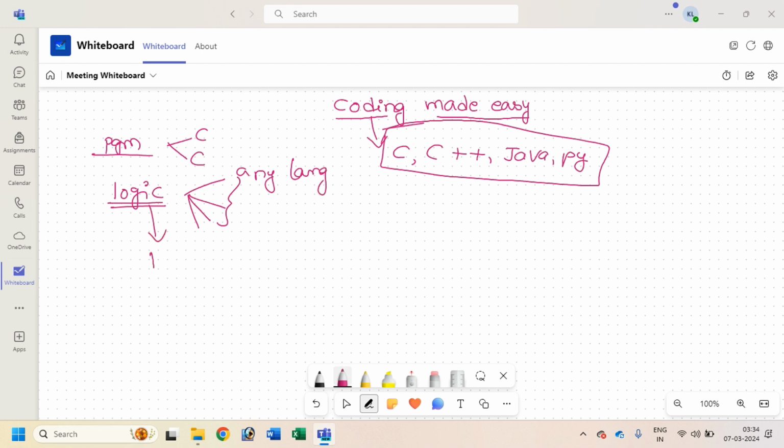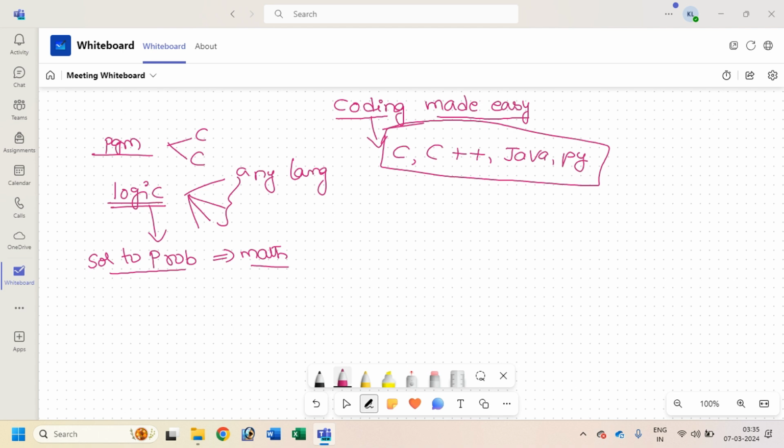Logic is nothing but the solution to the problem. Mathematically, don't think like, okay, this is a scanf or this is a printf or a print statement. If you are able to solve the problem, then we can write the logic.